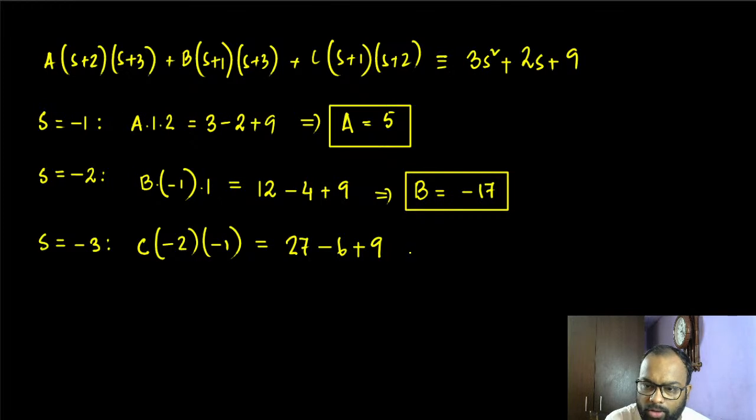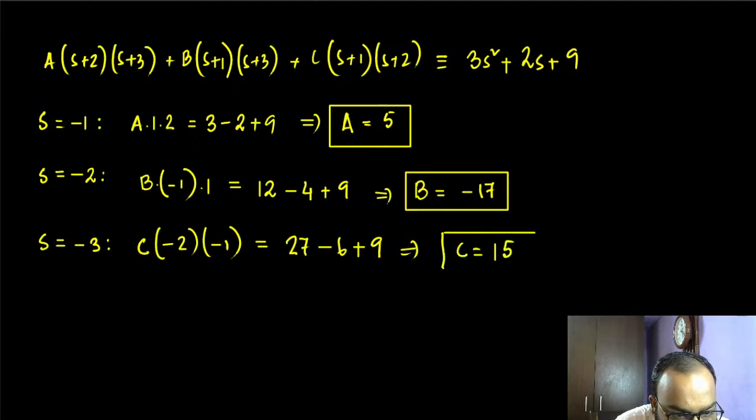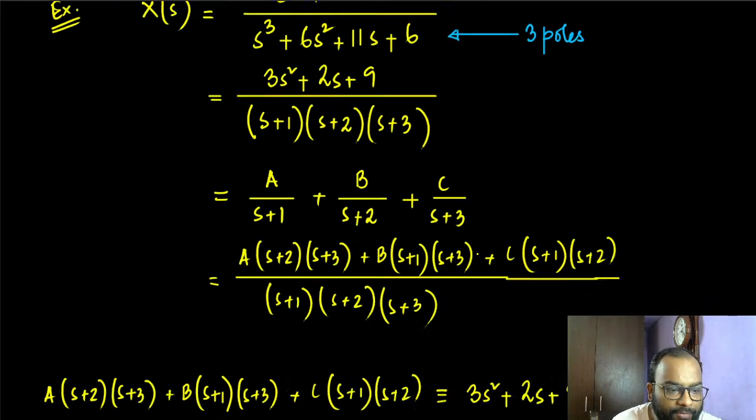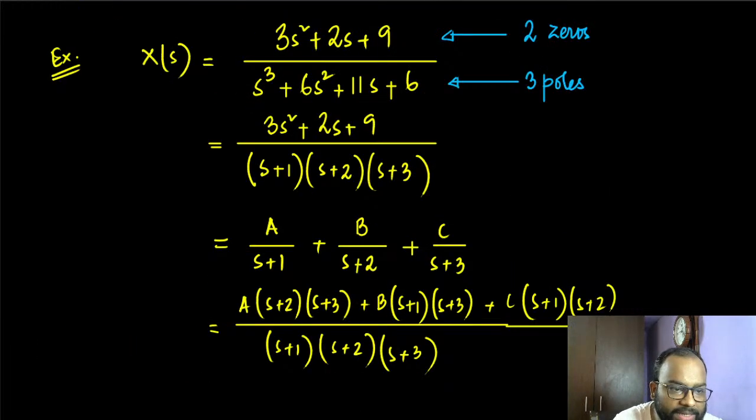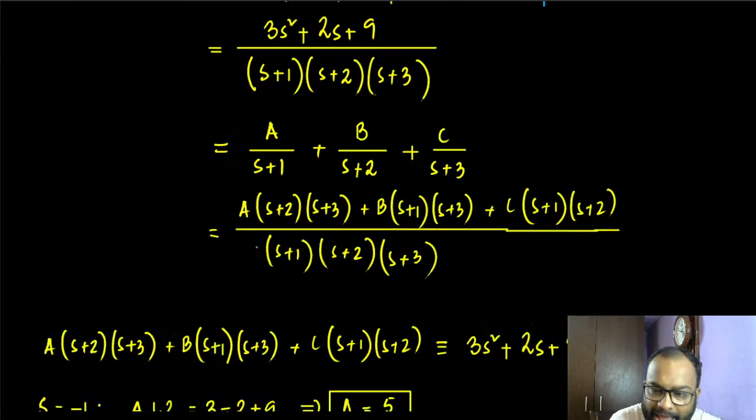So one of you has got C is equal to 12. I don't know how you got that. I think C is going to be equal to plus 15. Right, so these are the three values that I have for this. So the point being, from this we can actually replace these values. So we just figured out that this expression will be equal to this, where A has this value, B has this value, and C has this value.